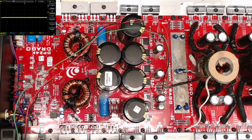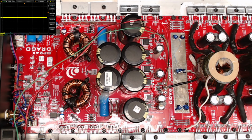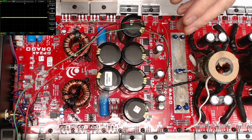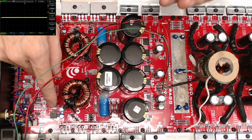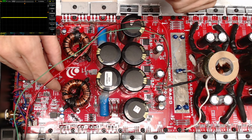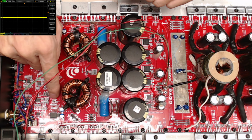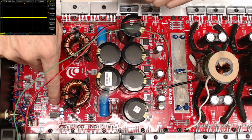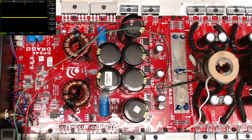So I replaced it with a new flip-flop IC straight from Mouser. Fired up the auxiliary power supply, and the other one popped. I'm like, what is going on? I'm not quite sure if this was also damaged when this one failed, which is very possible because they share the same circuitry per se.